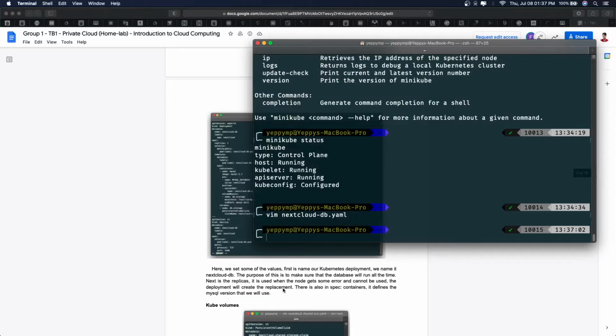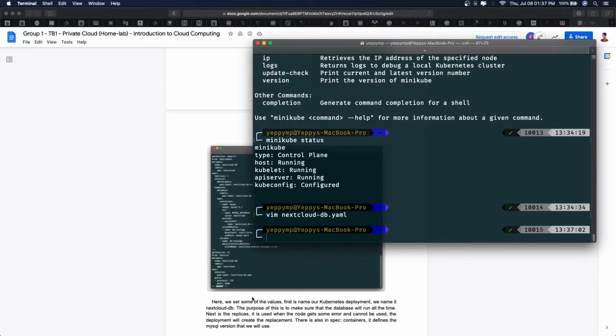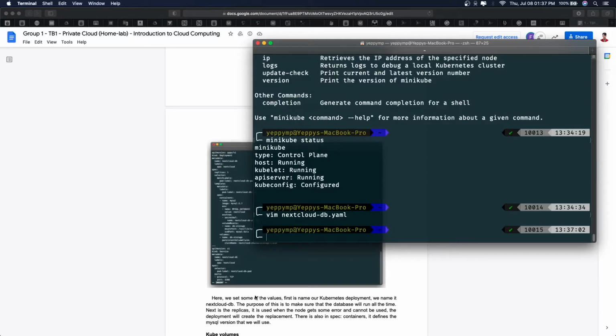After setting up the NextCloud database, we set some values. The first is the name of our Kubernetes deployment, and we name it nextcloud-db like the file before.